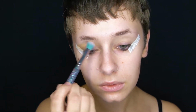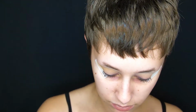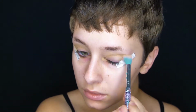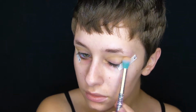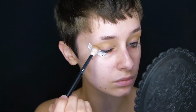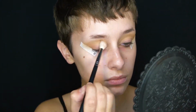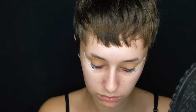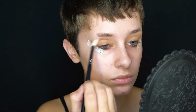Okay, so now I'm going in with a super light shade, probably the first brown up towards the top of that palette, as my transition shade. For some reason, the first couple browns that I go in with come across very mustardy yellow on camera, but they're definitely more of a caramel brown kind of color, so just keep that in mind. I'm still working with my lighting.